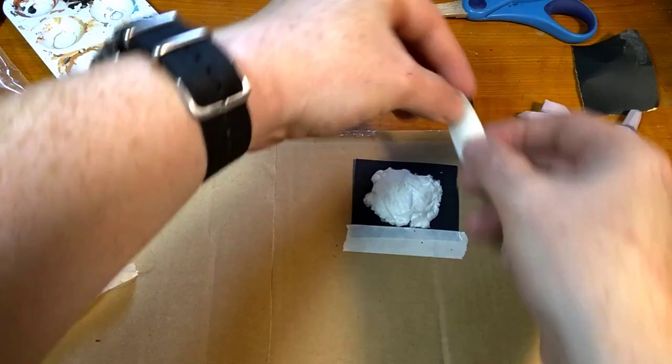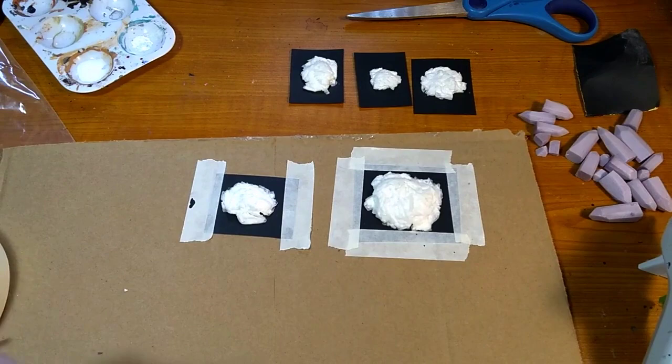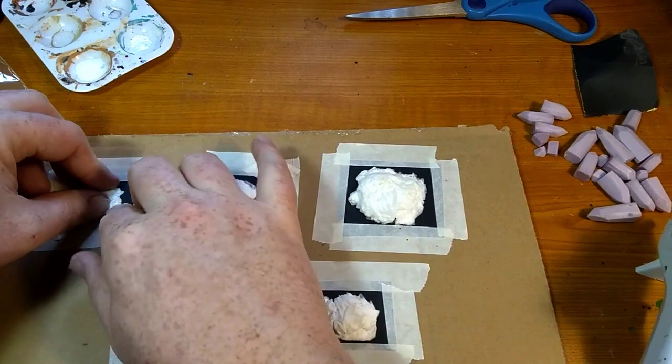For this build I affix the bases to a piece of cardboard with masking tape. This will help prevent warping when the bases are wet in the upcoming steps. In retrospect though it may have been a good idea to have pieces of parchment paper under the bases as well because I did have glue leak through some and pulled up tiny bits of cardboard when I remove the bases later on.